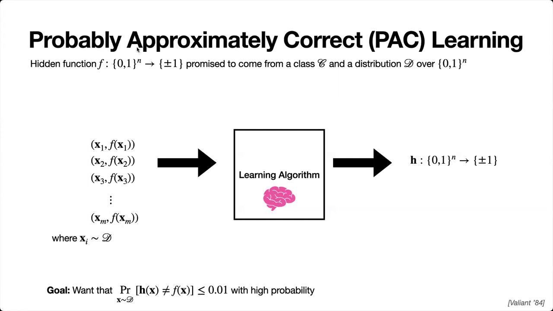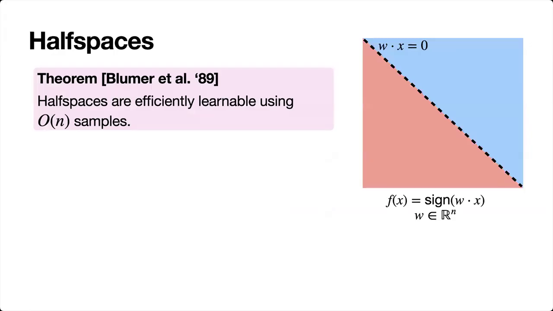Good. So this is the model that we're going to work in. Sometimes we'll also think of the domain as being R^n. In particular, the results for this talk are going to mostly also work for R^n. But it'll often be convenient to also talk about the cube. Great. So the main object of study that we're going to talk about are going to be half spaces. So these are going to be functions of the form sign of w dot x, where w is just some vector in R^n, and x also lives in R^n, or from the Boolean cube in n dimensions. And geometrically, you can think of this as being a hyperplane, and everything above it is labeled positively, and everything below it is labeled negatively.